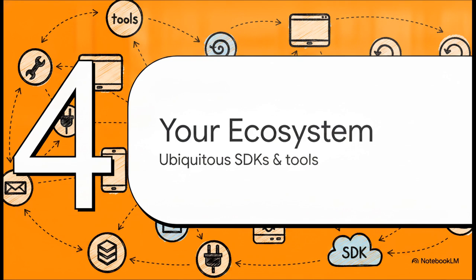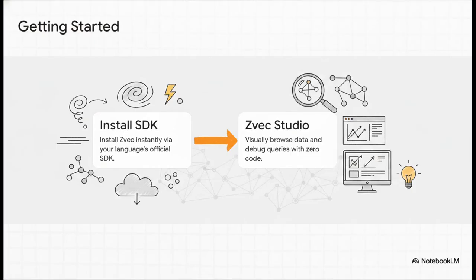Let's look at the SDKs and tools that make this so incredibly accessible. Honestly, getting this up and running is refreshingly simple. Step 1. You just grab the official SDK for whatever language you're already coding in. Boom, it installs in seconds. Step 2. If you're a visual person, you can fire up Zvec Studio right away. It's this great tool that lets you visually browse your database collections, inspect your vectors, and debug really complex queries without writing a single line of code. It completely demystifies the data you're playing with.